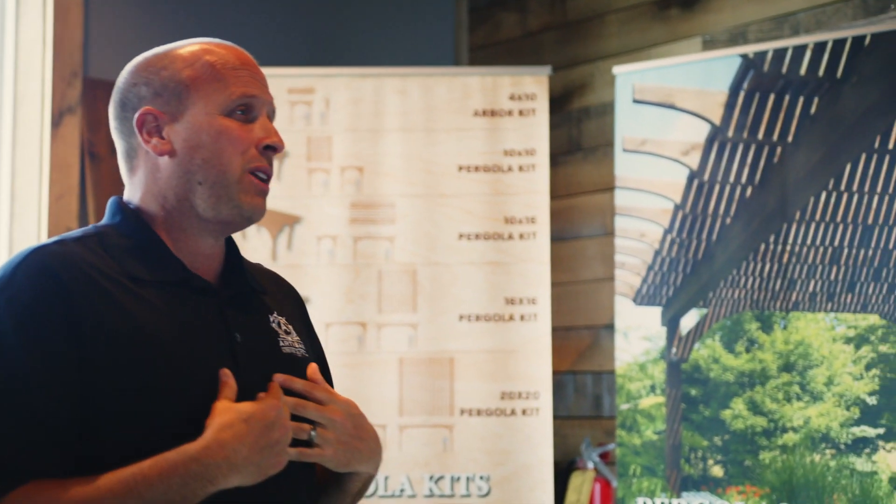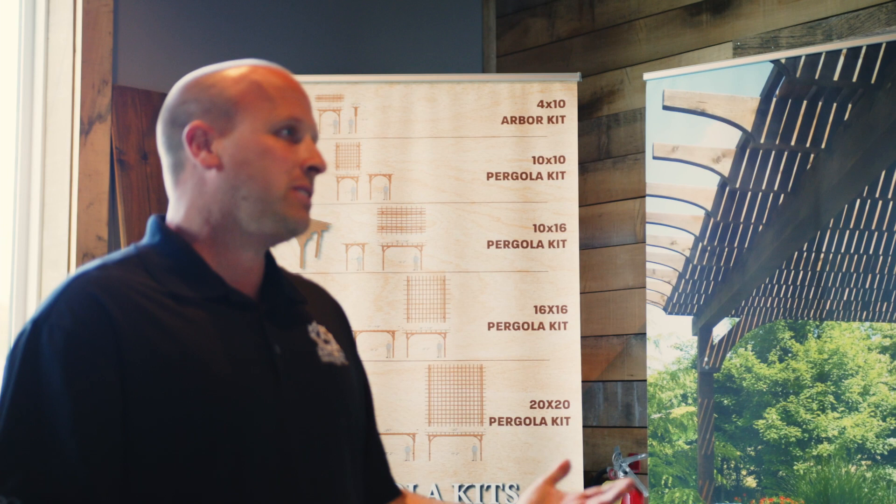With our decks, we do a little bit different — your deck is only as good as the life of the product and the life of the structure. You're saying the surface can last however long, but the bottom part is the real issue. If your post rots out in 10 years, the 25-year warranty on the Trex doesn't really matter. So we help protect that — we don't sink your posts, and we really take that into consideration when we're building our decks.